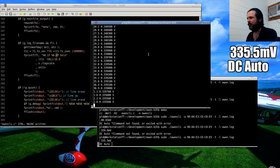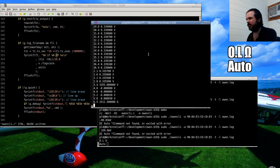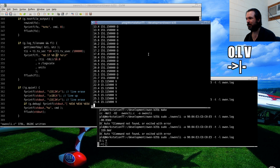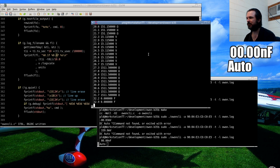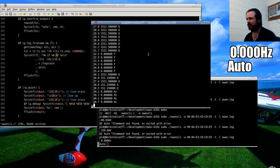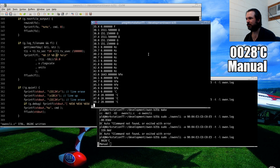Let's see what happens when we change. Still in volts. It's going to be interesting. I wonder if we should leave it as the ohm symbol or whether we should change it to something like R. So select. So that's diode mode. Continuity mode. Capacitance. Back to standard. Frequency. Okay. Gain. I really much prefer the little circle for degrees. Oh well.